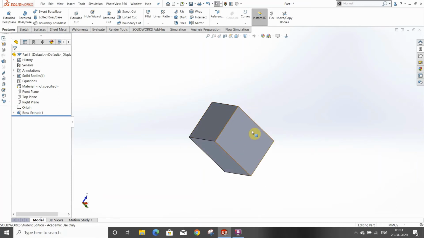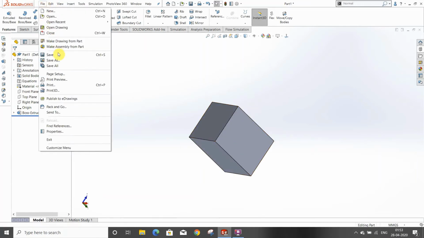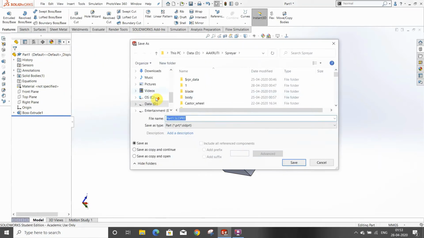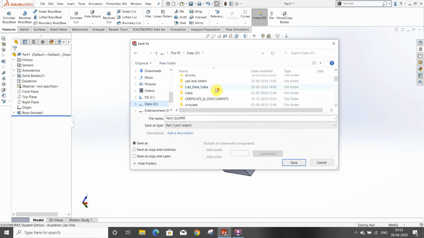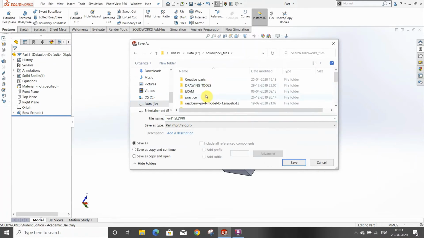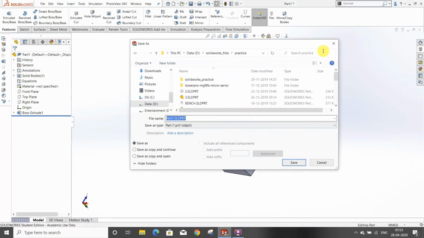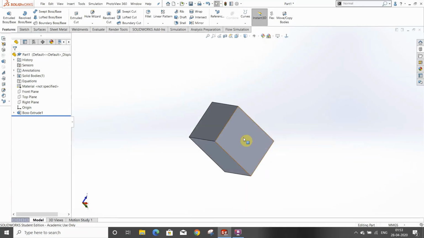To save it, I will click File, Save, and then select the directory where I want to save it. I will save to my folder SolidWorks files and practice, part 1. There is already one, so I will not save it. That's all for today. Thanks for watching.